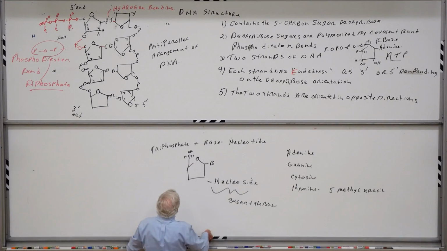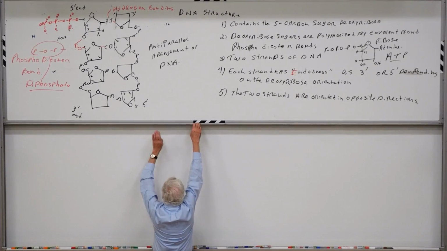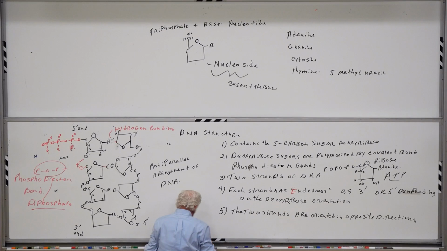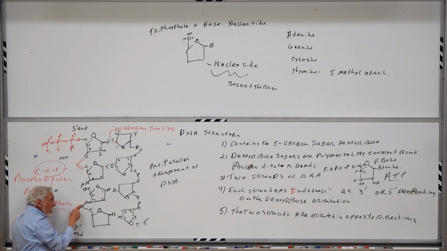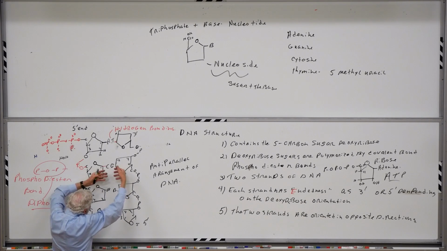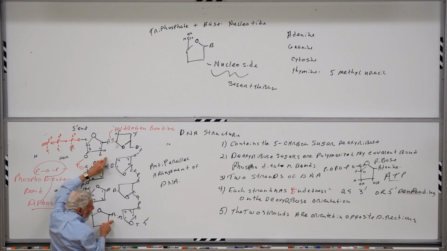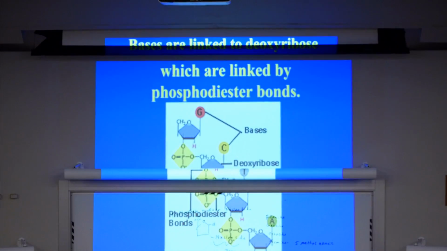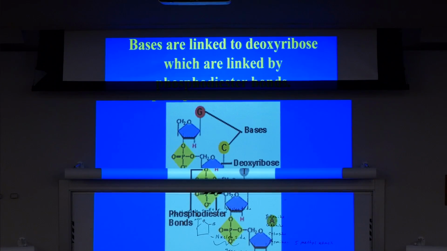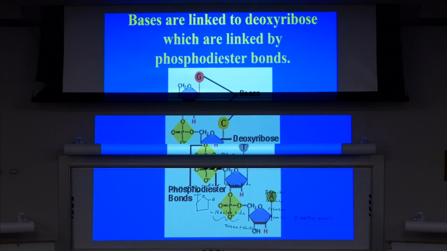So what we've done here then is we've laid out these 2 molecules. We have shown that the sugars are linked by phosphodiester bonds, which are covalent bonds, and the bases are linked together here by hydrogen bonds. Let me take a minute and show you a couple of slides to round that out. So the first slide is just a pretty picture of what we had on the board. And it shows all of the relevant characters.